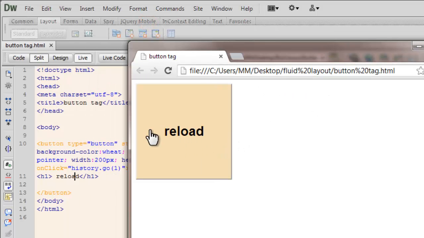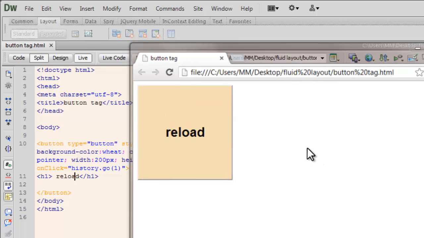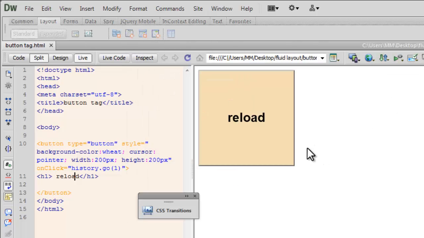Okay, now people, very clearly you can see that this button, which has the label reload, has the cursor property set to a pointer. That is the reason why I get this nice hand indicating that yes, this is clickable, and as you can very clearly see, it's depressible too. Okay, what else can I teach you out here?